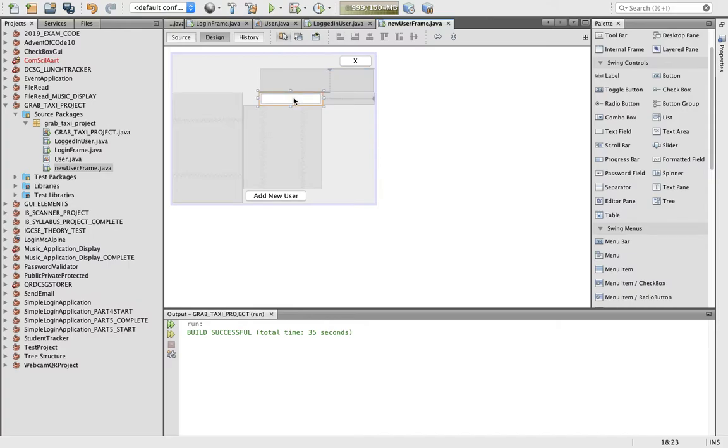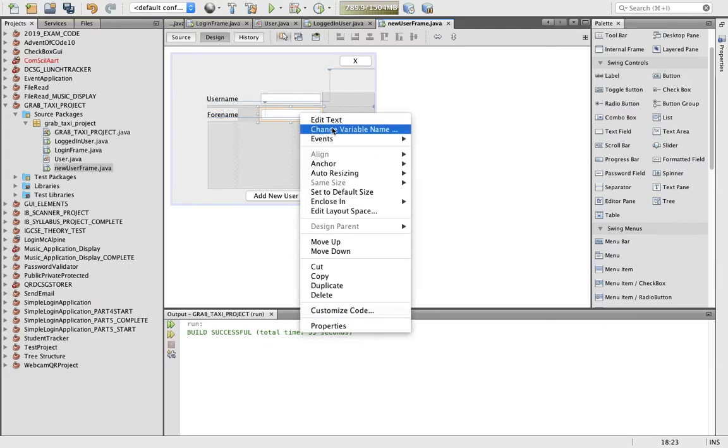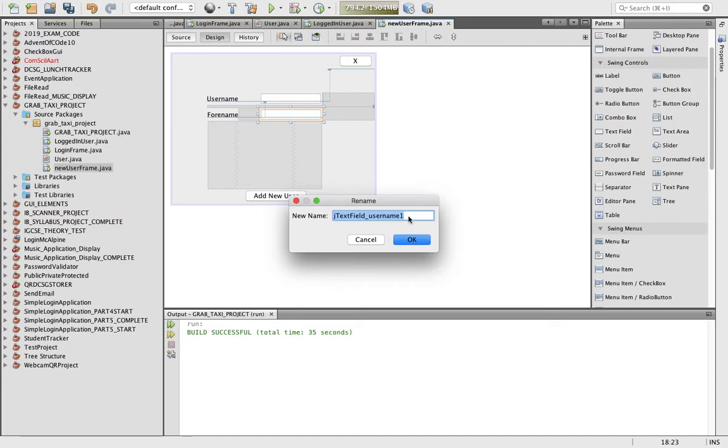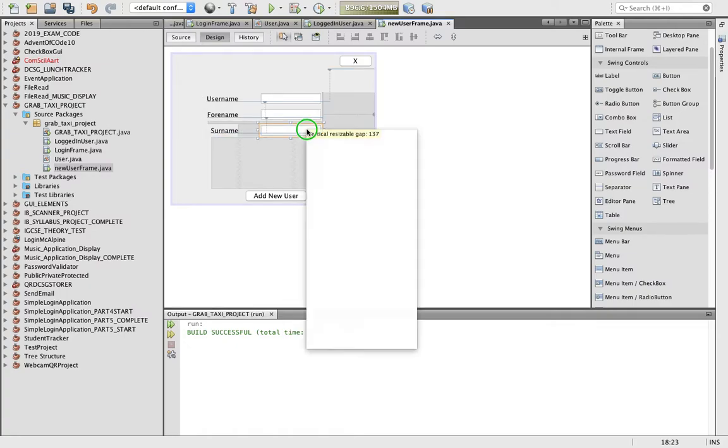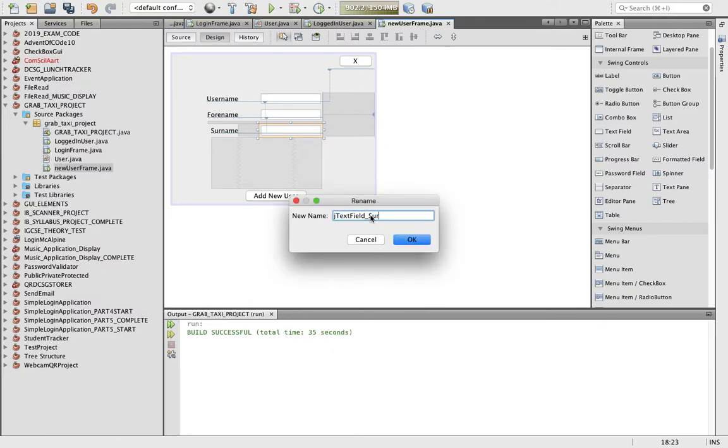Now I'm going to do this slightly different from the other one, so you can see some options for what you can do here. Username, and now just for speed, I'm going to copy paste. Don't recommend it, because you quite often can make very straightforward errors. You can see there, when you do rename it, it just tags on a number to the end of it. So we'll go for forename, paste that again, change this one to surname, edit text, so they edit the variable name to read surname.